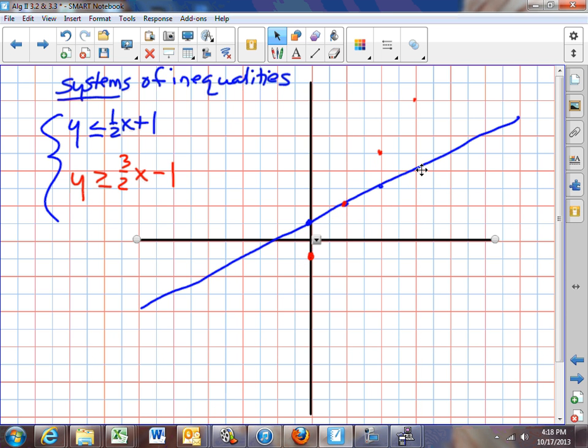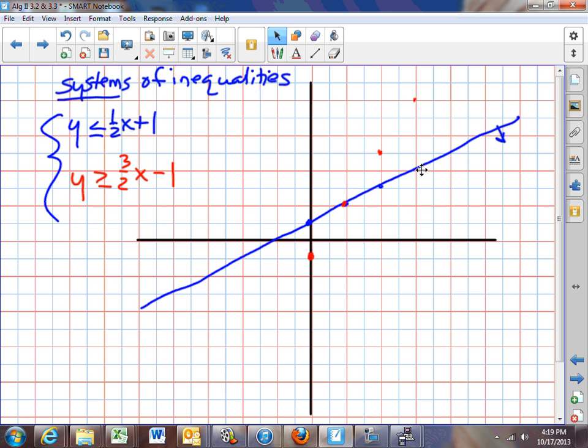Now, once you've graphed the blue line, that is the edge of the inequality for the blue line, you check to see which side you want to shade in. And when you put 0, 0 in, you find that, yes, that does work, and so we want to shade the side that contains the origin. Just put a little arrow on the line someplace saying, this is the side we want. Now, don't shade anything in at the moment.